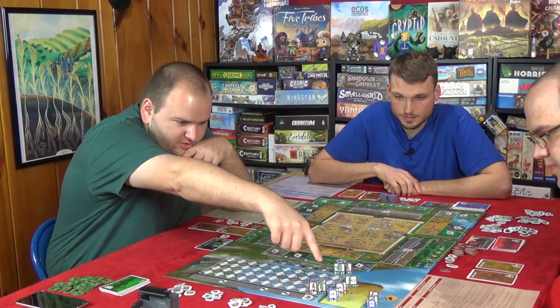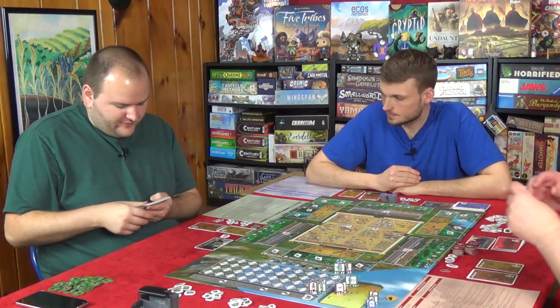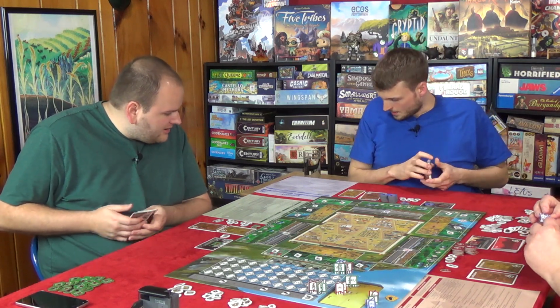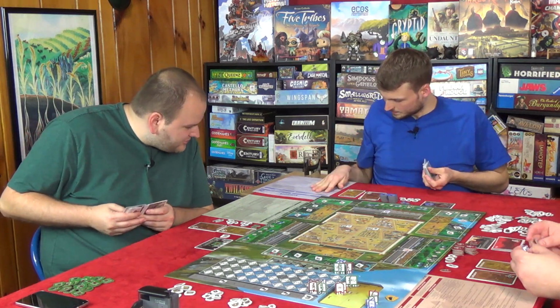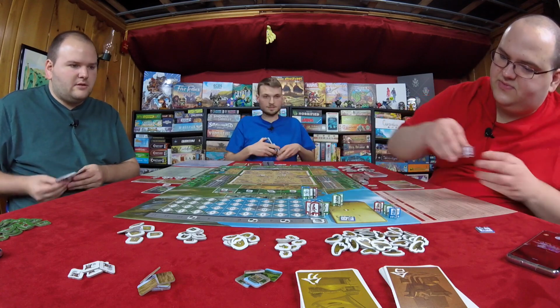We got Wei, Wu, and Shu in that order in the bids, which means I'm last and I get to place the alliance, but first, generals. I'm gonna shuffle these up a little bit. I draw six, I select two to start. I'm thinking for the sake of cameras, let's just do... All right, fine.